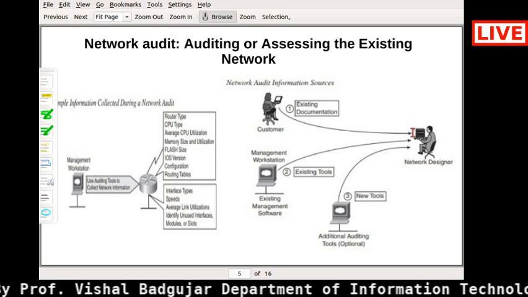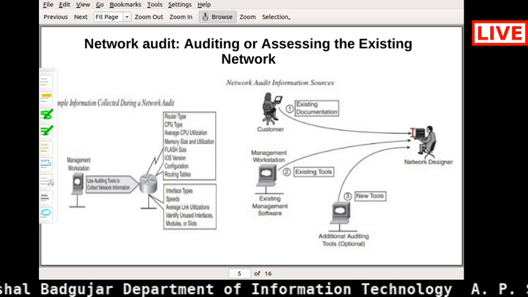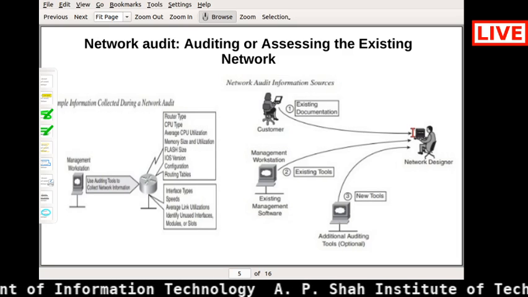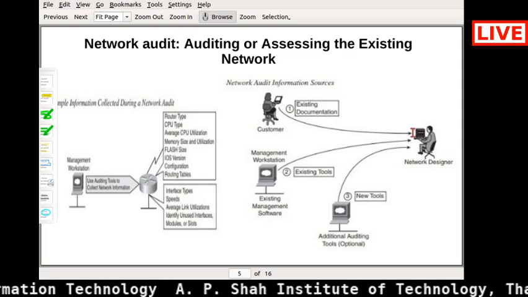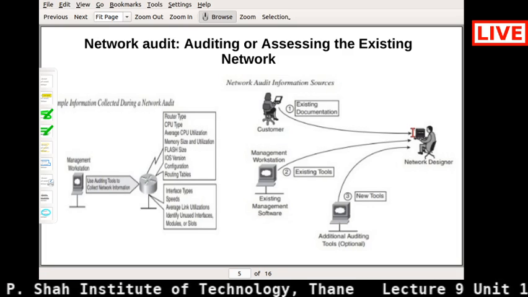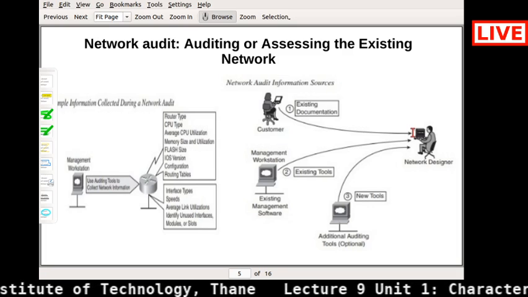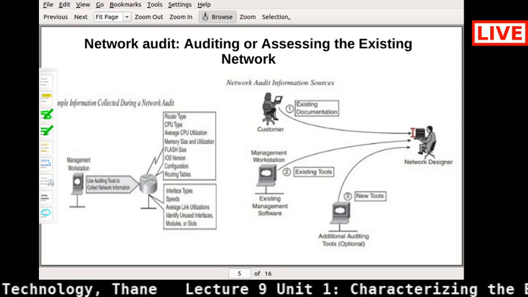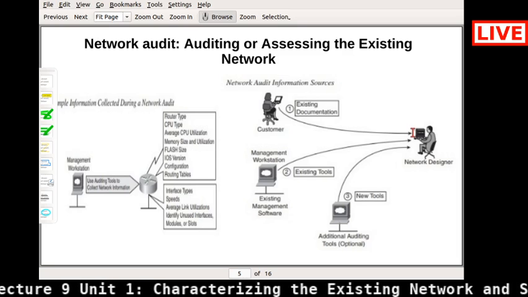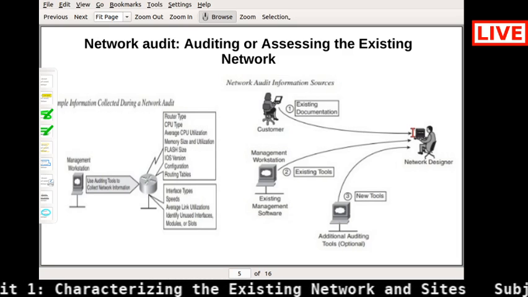So whatever the customer is telling you, so and so is there, we have so and so application with us, right? We have so and so bandwidth, we use so and so protocols, right? We have some security related networking devices with us, we have so and so server, we have so and so configuration with us, right?